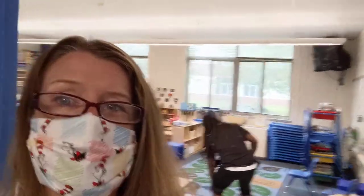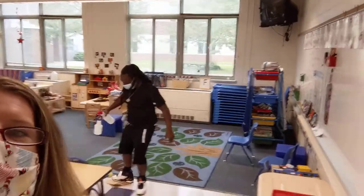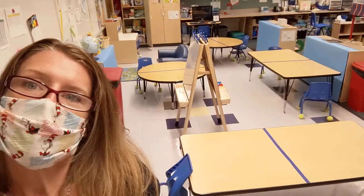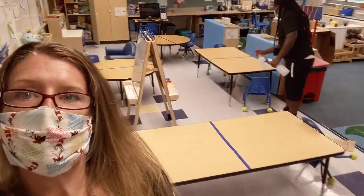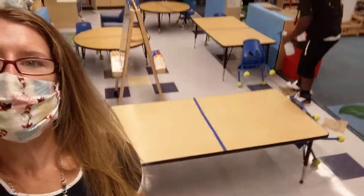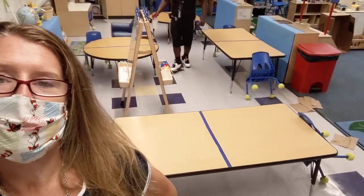This is Mr. Ricardo setting up for the day — it's about 7:30 in the morning right now, so he's getting the classroom ready. This is what it looks like. We have tables marked off. Right now we only have seven kids in the class, but that will go up to 10 and then eventually 14. The tables are marked so that the children each have their own section of the table, trying to maintain six-foot distancing the best we can in here.